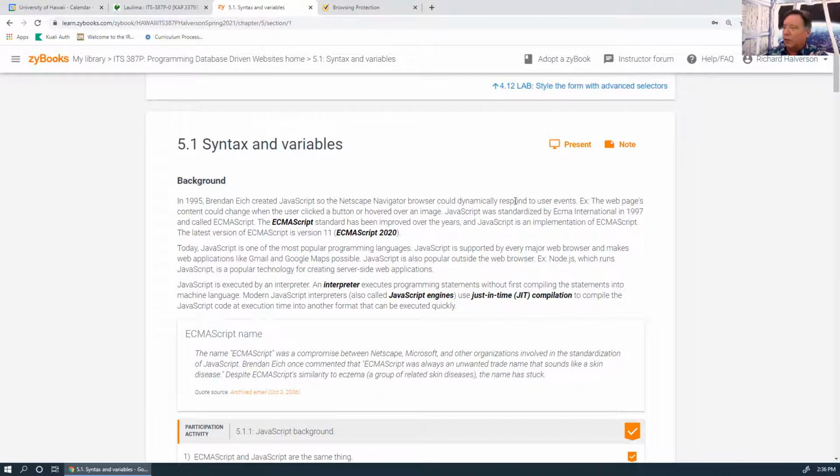So the server would respond with, you forgot to fill this field in or something like that. Once JavaScript started, we all kind of saw that more and more stuff was going to move into the browser.